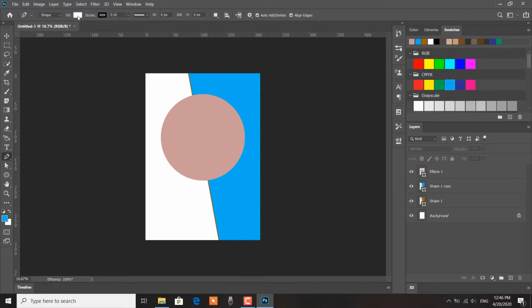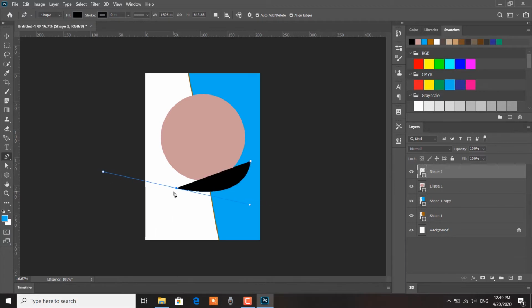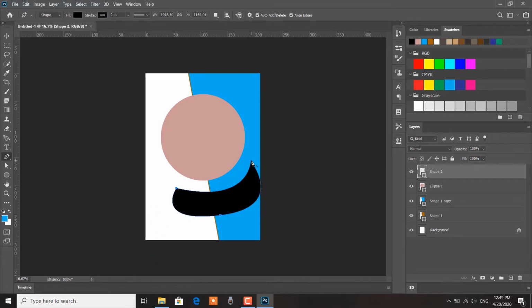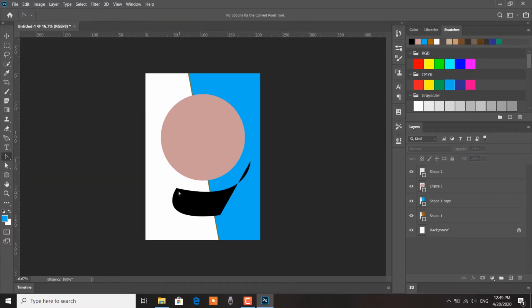Okay, then select the pen tool again, select the black color, 1, 2, 3, 'kay, then I'll select the convert point tool to mess around with the curves of the shape.